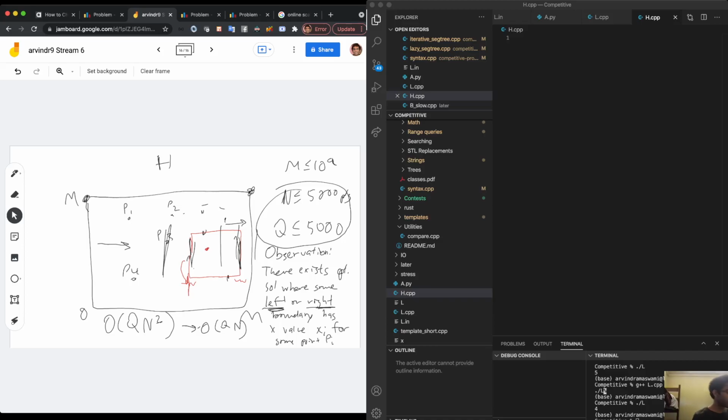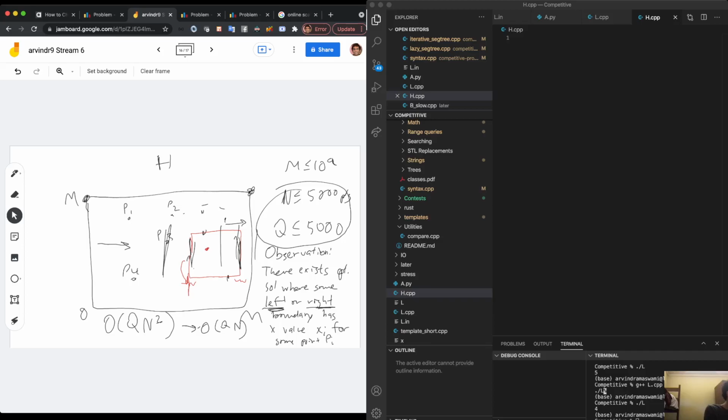So let me do a bit more drawing. It's actually hard to explain. So if you have a query point here, and then this is your entire region, right?